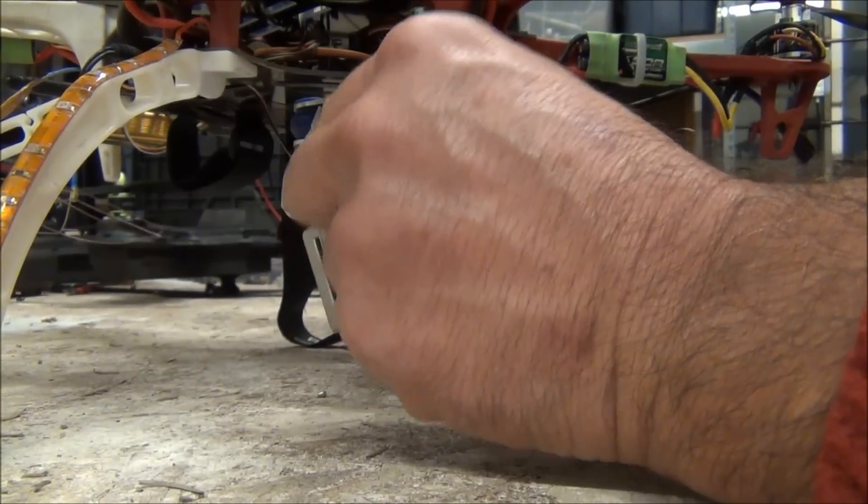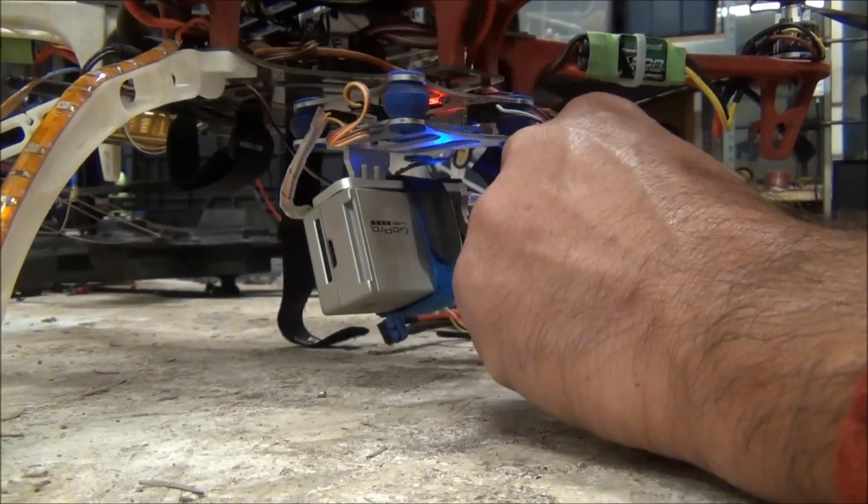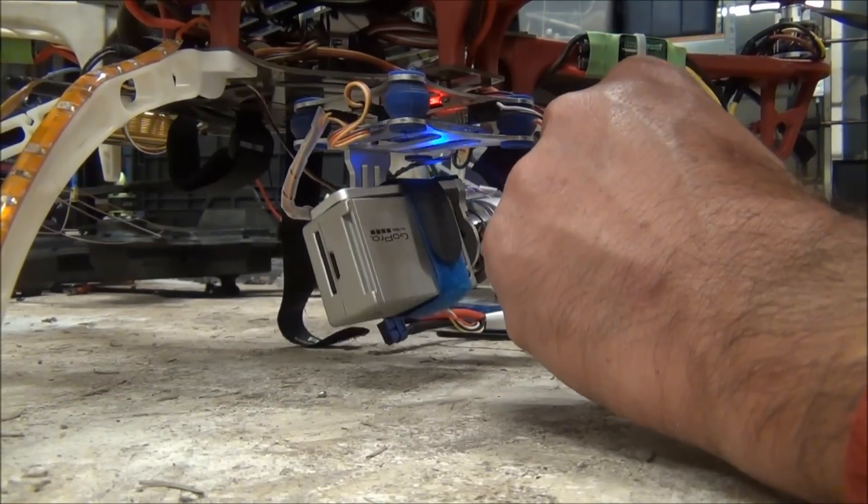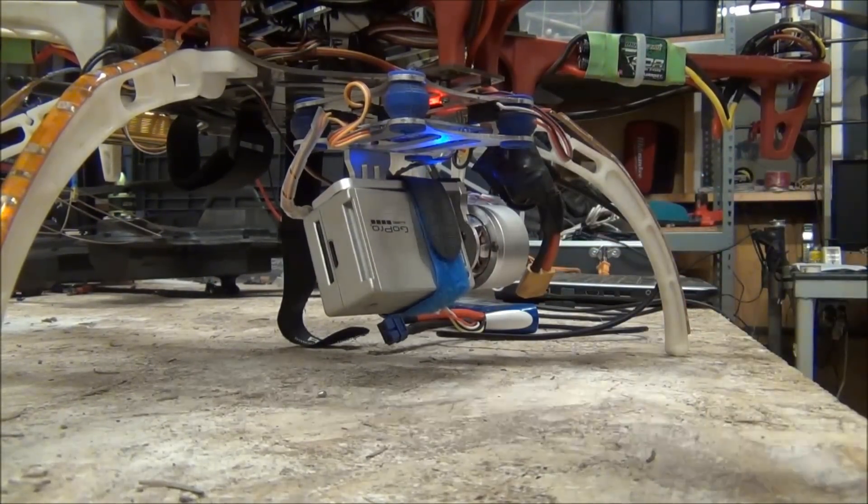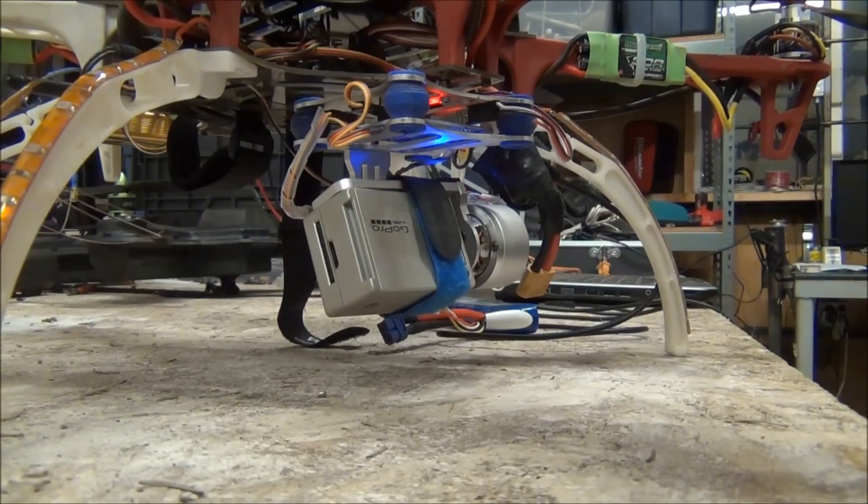You'll also notice that just the slightest touch right here and the motors can't control the camera, so my power is really low here. Obviously it's holding the camera upside down and backwards, and that's not going to be very useful for us. Pretty typical.